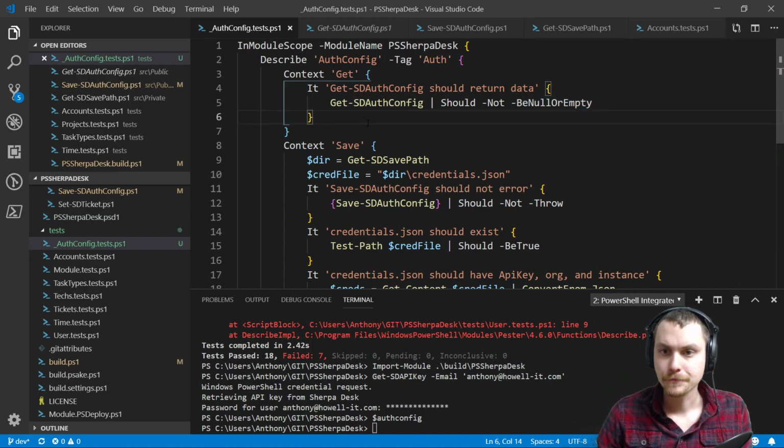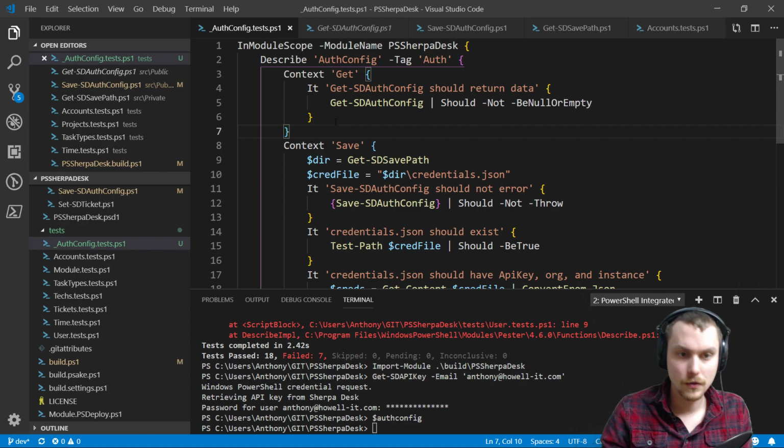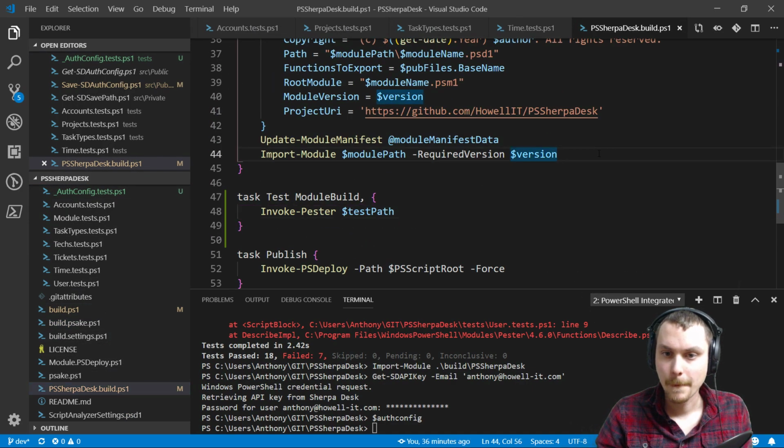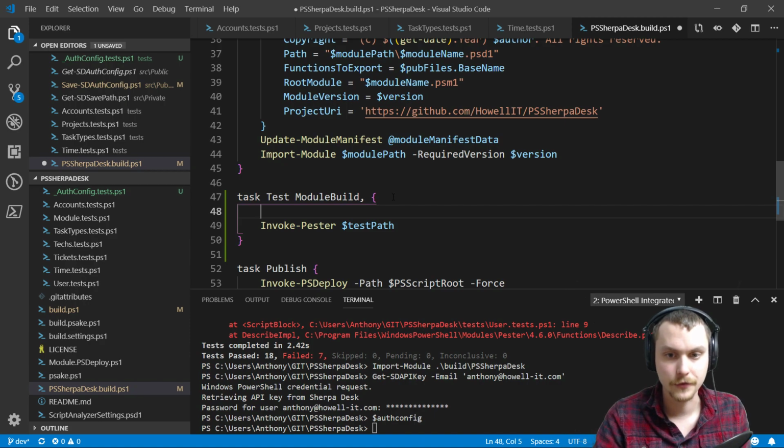Okay, so Get-SDAuthConfig. Once it's gotten SD auth config, since in the build, I'm wondering if I should do it in the, yeah, I'll only do this in the test.